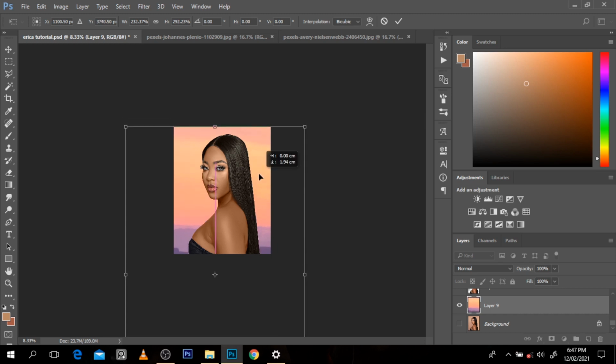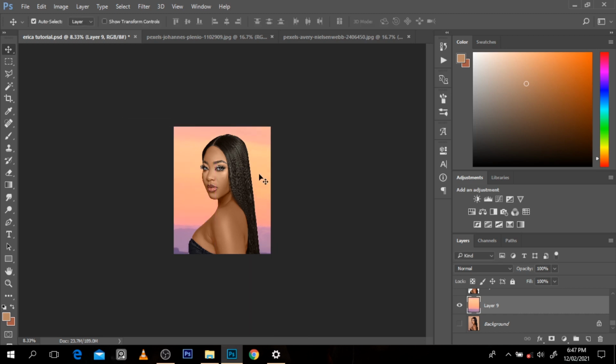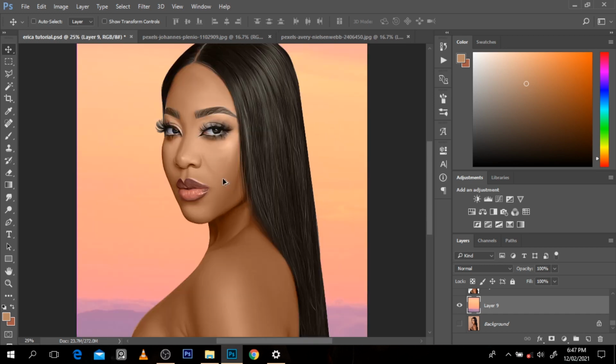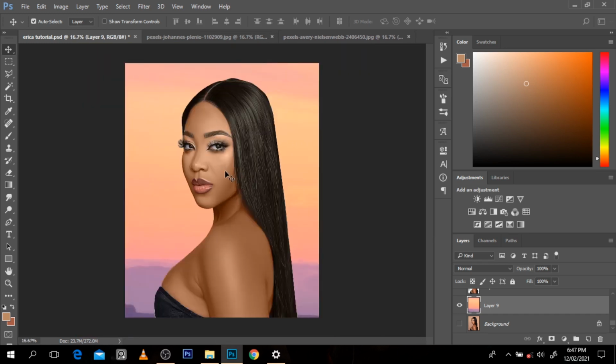Well, this is what we have. I'm just going to add a nice background to this, and boom, bingo, this is beautiful. So you have your Barbie princess with a nice color.